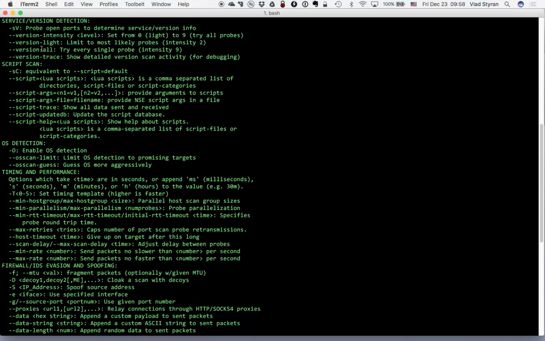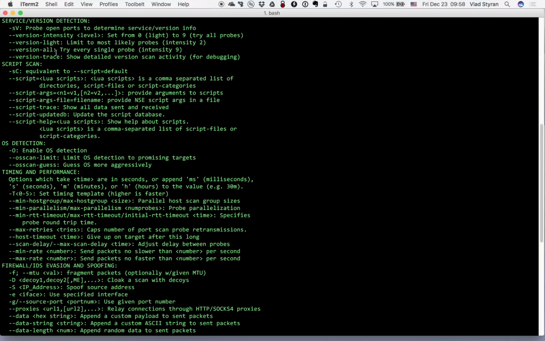Now to service and version fingerprinting. This is the most important switch here. The -sV will try to figure out the versions of all open services, and you can provide different other switches to it.